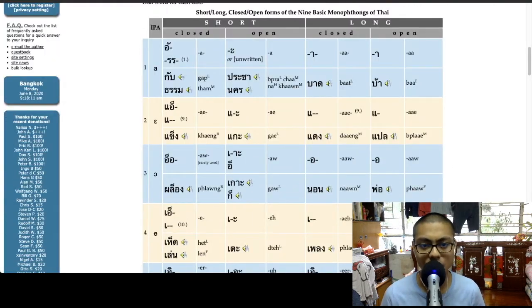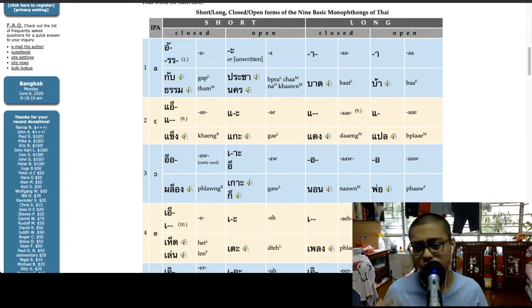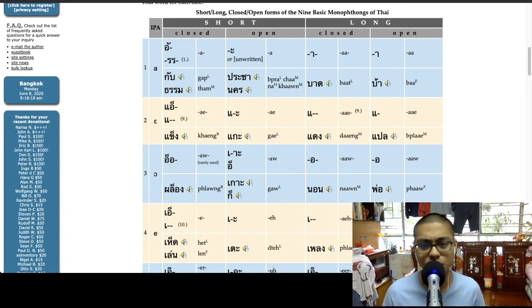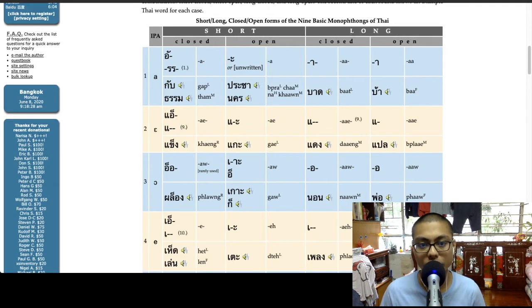And now let's talk about Thai vowels. Some introduction, or just sharing with you what I've learned, what I realized. Let's go. If you go to this chart, it shows you we have short, we have long. I'm talking about the gray heading, the top one. So we have short, we have long, you have closed, you have open. What are these kinds of stuff?